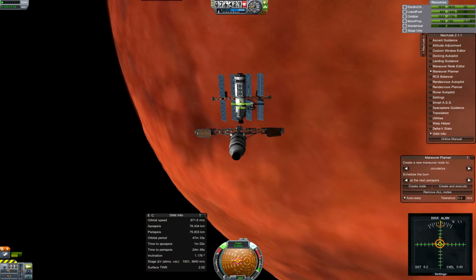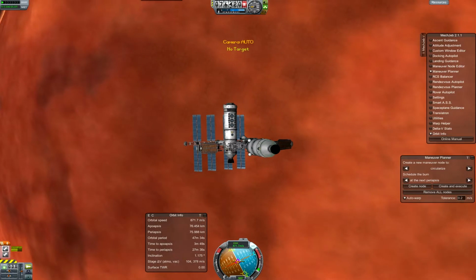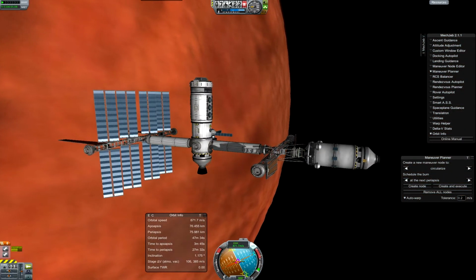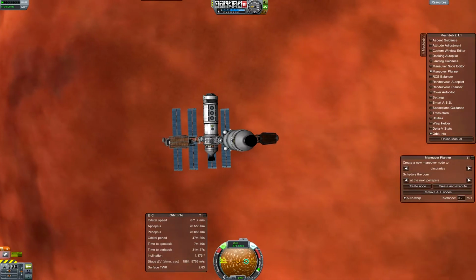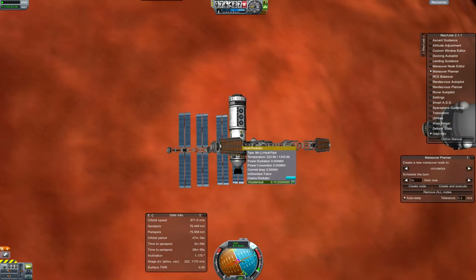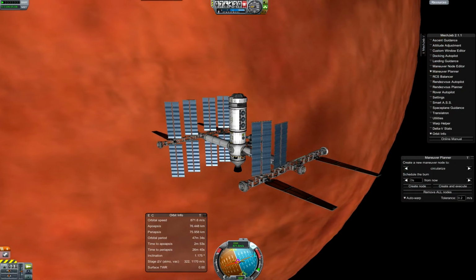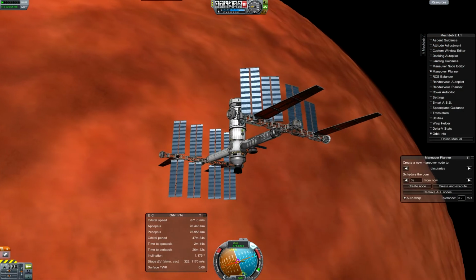And here's the second solar array. Bring that in nice and slow. Attach it. Detach that. Bring it away from the station, and extend all the panels. I have to do this manually because if I tried to do it with an action group, they'd all close on the one side and open on the other, and it would be it.